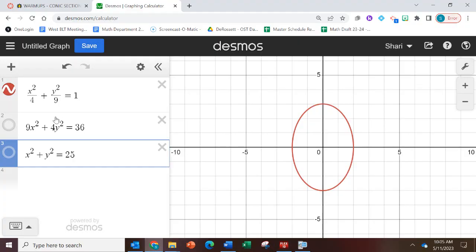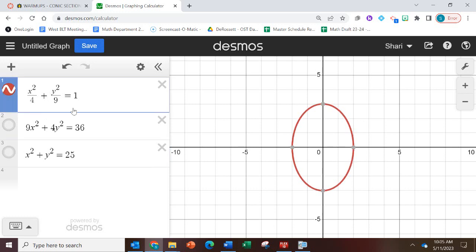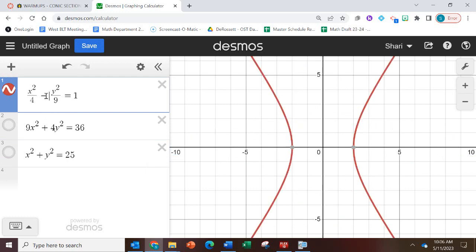If you weren't sure of that, you could go to Desmos, and there is the first one in standard graphing form, and if I look at it in general form, it's exactly the same thing. So what if I change this from plus to minus? What type of shape do you think we would get? If I change this plus right here to subtraction, what do you think? You're right. Yep, Tyler. It's going to end up being a hyperbola. So watch if I do that. See how now it's a hyperbola that opens in the x direction? Okay, I think you said y, but it would be in the x direction because x comes first.